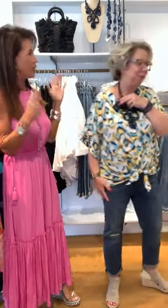And again, this top you could wear with navy pants, you could wear it with white jeans, and really dress it up. So it has a lot of versatility to it. So this would be a great top to travel in. And the jeans are just as comfortable as the top. They're great. Well, Chico's jeans are famous, aren't they? Definitely. They're absolutely amazing. Okay, you look great. Thank you so much, Karen.